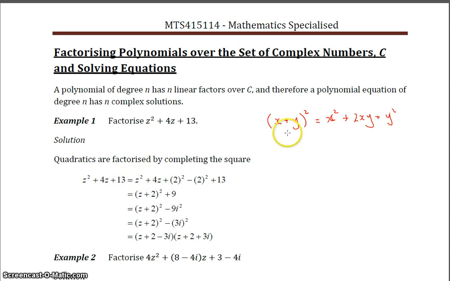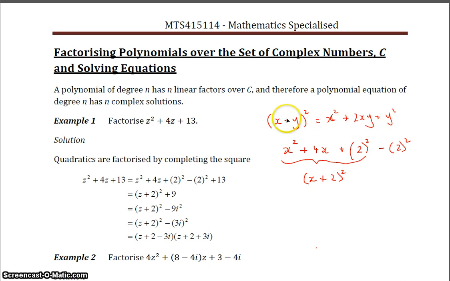So what we need to do is, if we were to have something like x squared plus 4x. Now, the rule for completing the square is to add the square of half the coefficient of x. So the coefficient of x is 4. We need to add the square of half of that. Half of that is 2, and we're going to square that. Now, if we're going to add that, we're changing our expression, so we also need to subtract it as well. So what we have here, this part, is what's going to factorise to our perfect square. And so that becomes x plus 2 squared.